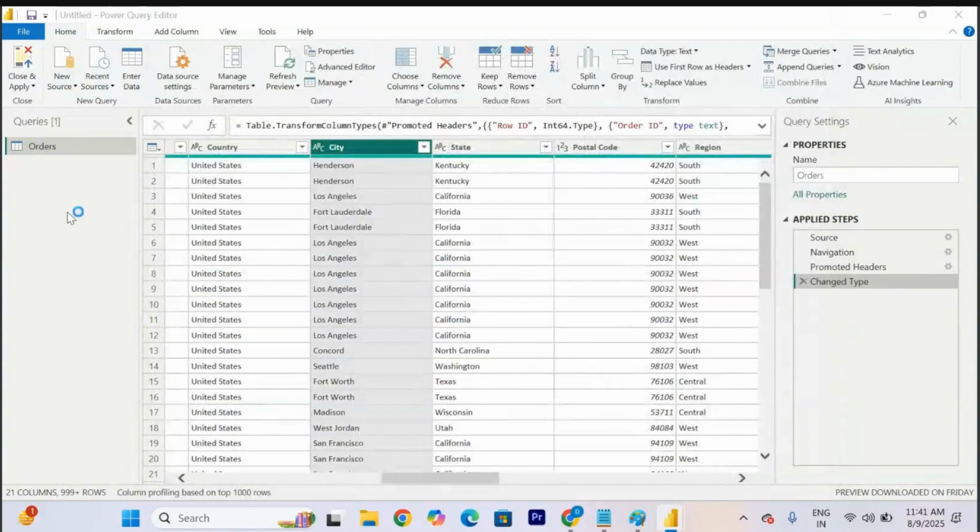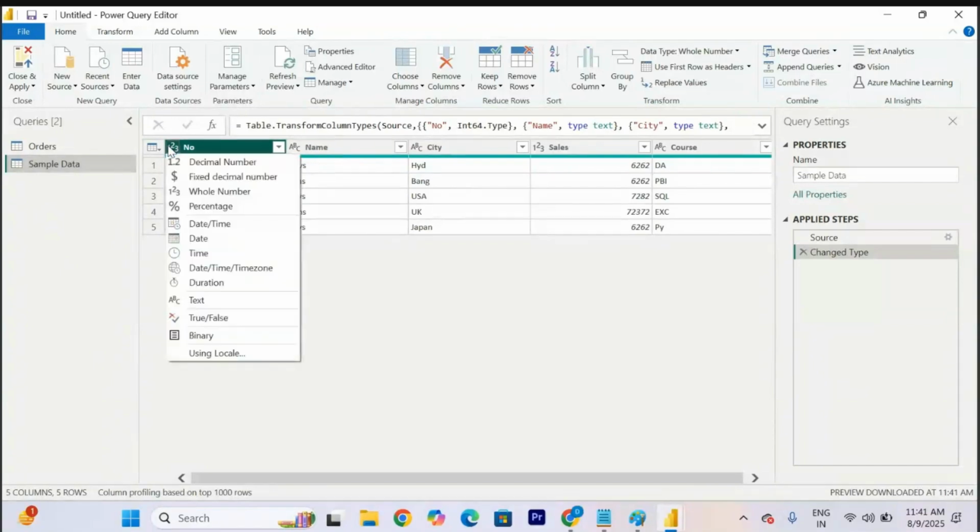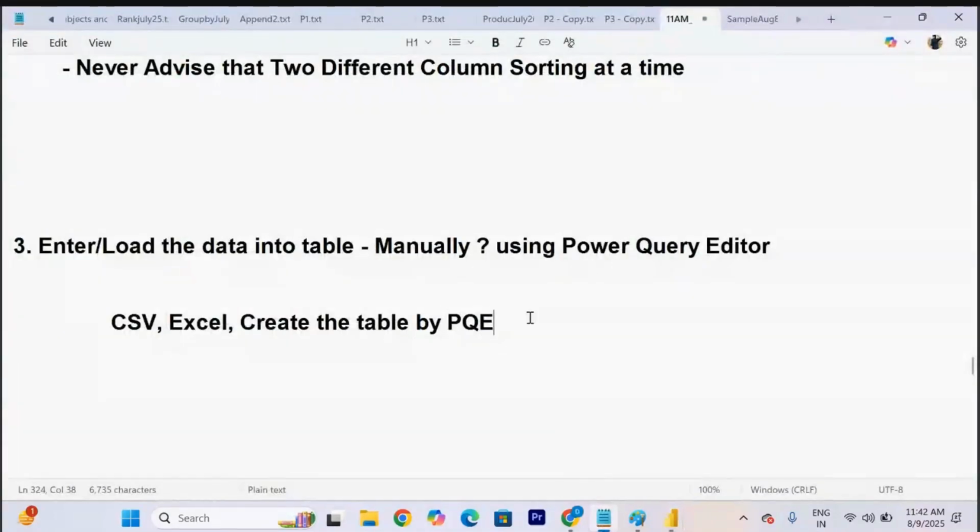So you can see here your table is ready. And along with your table, the data type is also coming. Observe here, these are all the different data types that are available in Power BI: decimal number, whole number, fixed decimal number, date and time, text, and true or false. This is one of the interview questions, both for freshers and experienced. What are the data types available in Power BI? At the experience level, they will ask you, can we change the data type? That is the question.